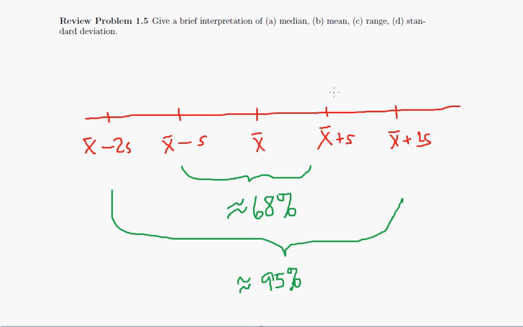So about 2/3 of the entries ought to lie between one standard deviation of the average, between one standard deviation down and one standard deviation up, and about 19 out of 20, 95%, ought to lie within two standard deviations, either below or above. So this is a way of being able to estimate a standard deviation without actually computing the standard deviation.